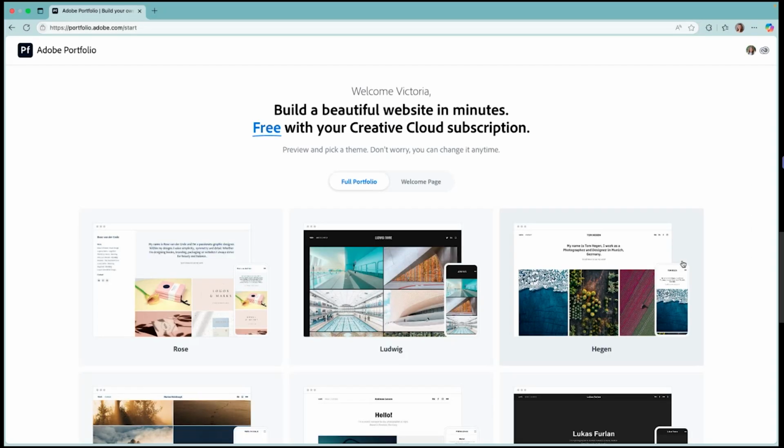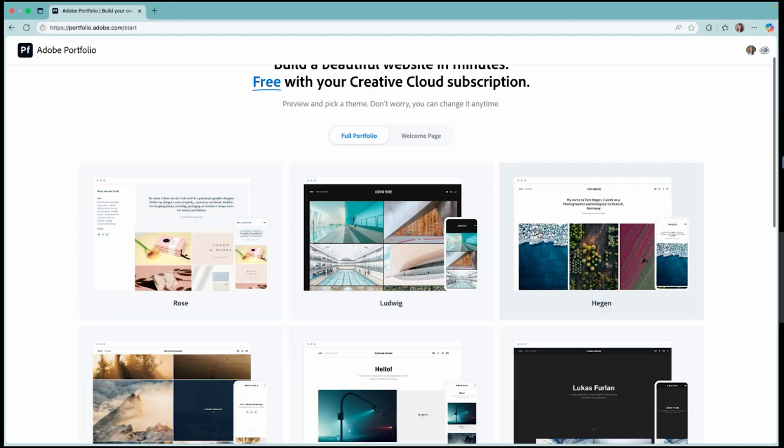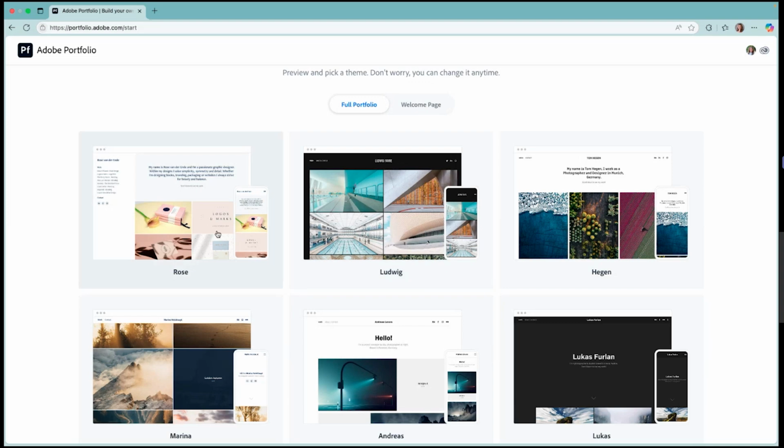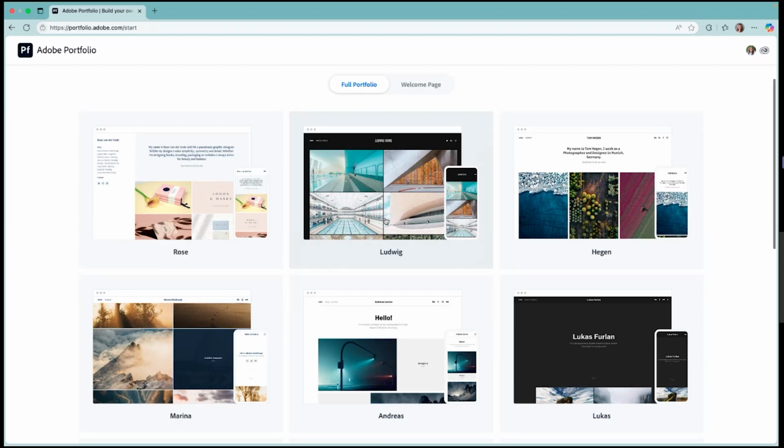So if it's your first time logging into Portfolio, this is actually the screen that you're going to see. The way Portfolio works is that there are pre-made templates that anyone who has access to Portfolio has access to start building their site. Now, unfortunately, we can't upload a UA template. These are just the templates we have access to, but all of these templates are very customizable. You can see that they take different approaches to the type of work that you're wanting to present. Obviously here, this Ludwig, this is going to be very image heavy, and this might not be a great option if you're trying to tell a story or use a lot of text and context to what you're trying to share.